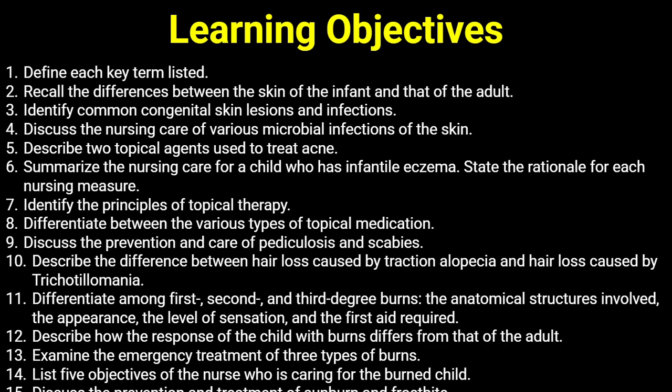As you move through this chapter, focus on 3 recurring questions. What does this skin condition look like? How is it treated and what nursing care is required? Is it contagious and what teaching should be provided to the child and family? Keeping those questions in mind will help organize the material and prepare you for both clinical practice and the NCLEX-PN.